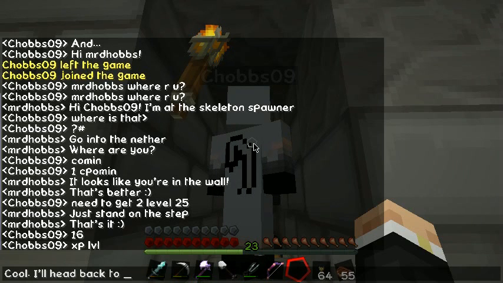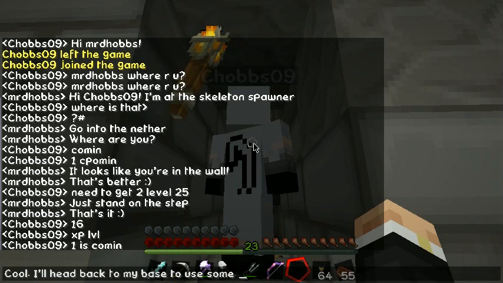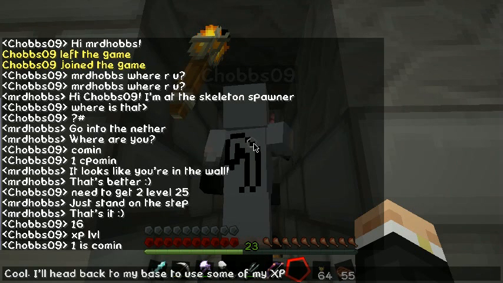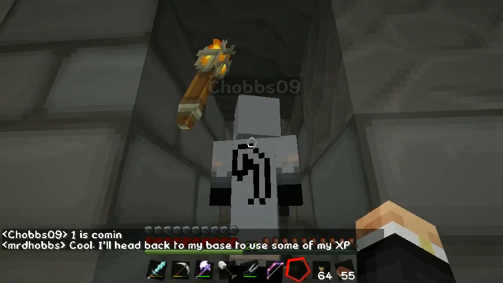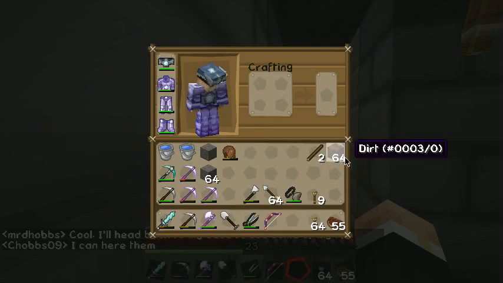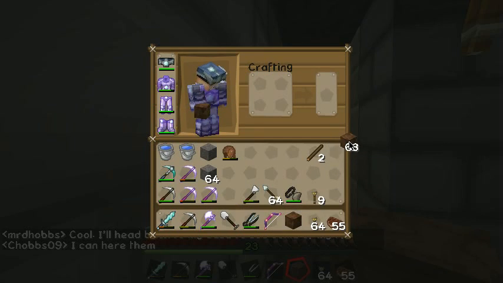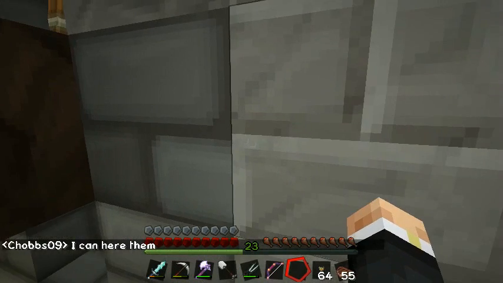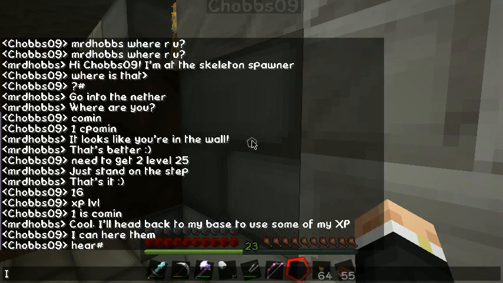Well, I'm going to go and use up some of this XP that I've got, so I'll head back to base. How about I use some of my XP? Don't really want to leave traps like that because it is exposed, though. There could be mobs coming in from the corridor there, from the cave, so I'll just put that dirt block there. That way it'll stop any mobs from getting to him.